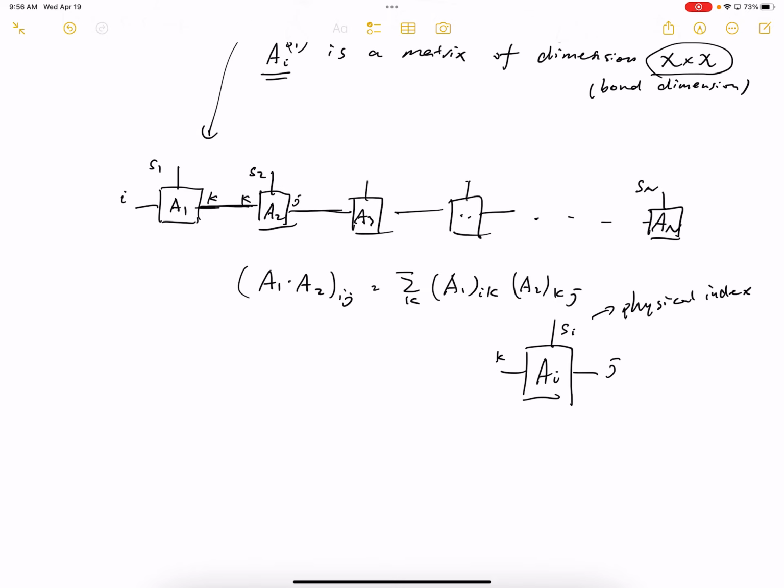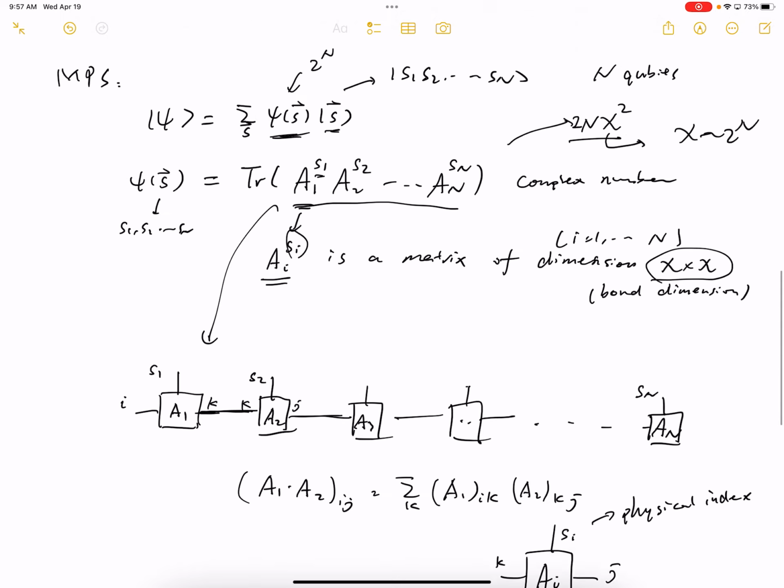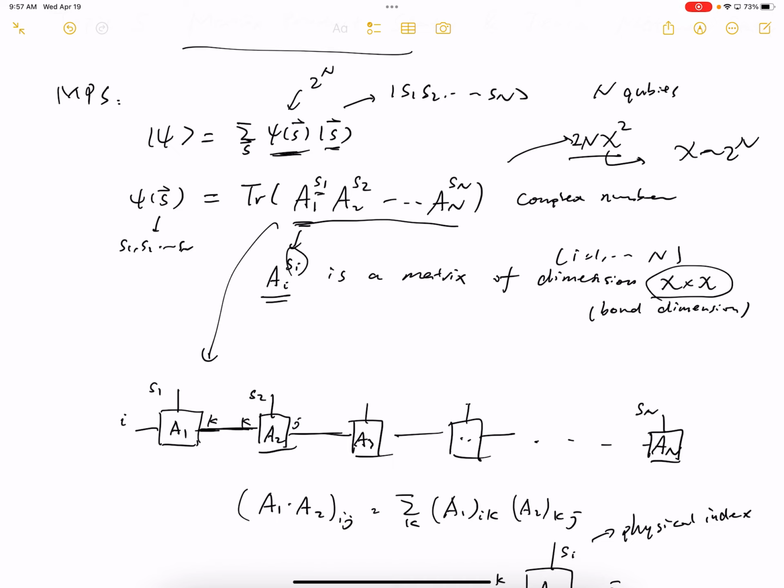Okay, of course, the hope is that you don't need to use an exponentially large chi. So hopefully these matrices are actually small, and you can still approximate most physical quantum states. And you can see that in this picture, we're thinking about the qubits lying in an array. So this is kind of natural for one dimension.